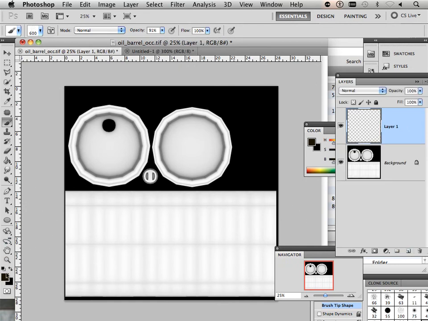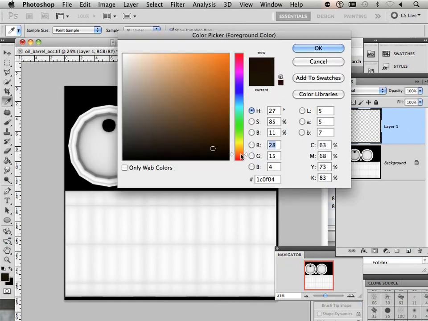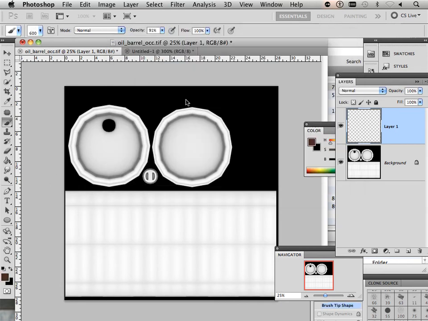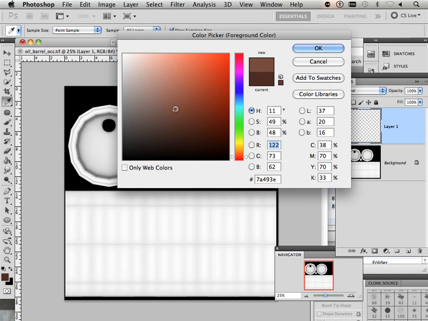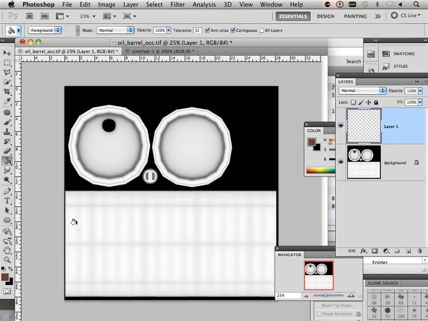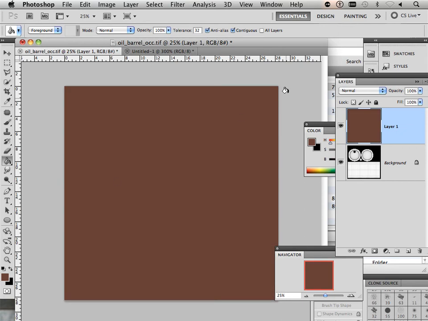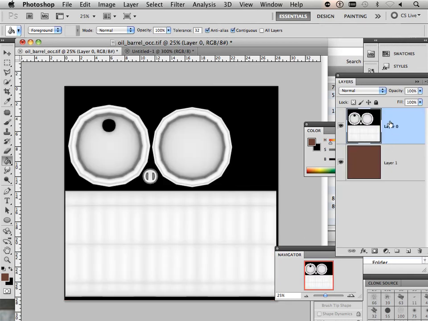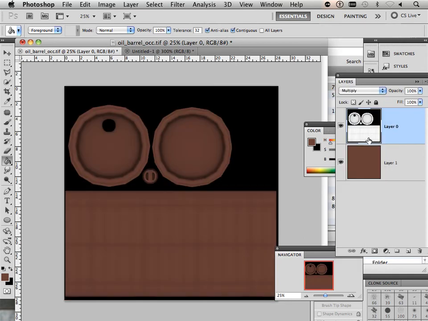I always start with a tint because it's too hard to go from absolutely nothing. Okay, so I'm going to choose a brown, and I'm going to choose an area of brown like this. Okay, because that way I can go really high, really low. So it's a mid-tone. Now I'm going to switch these around because it's just a little easier to think about this way. So I'm going to turn this one on multiply.